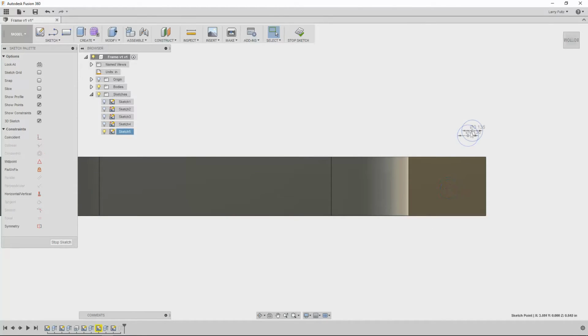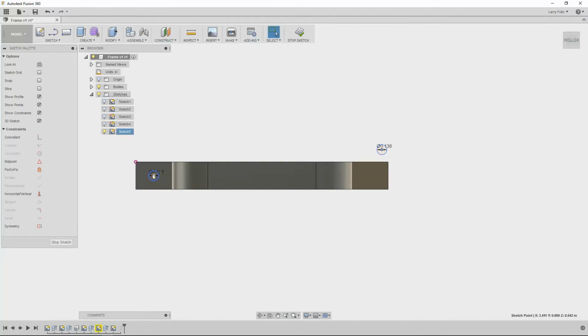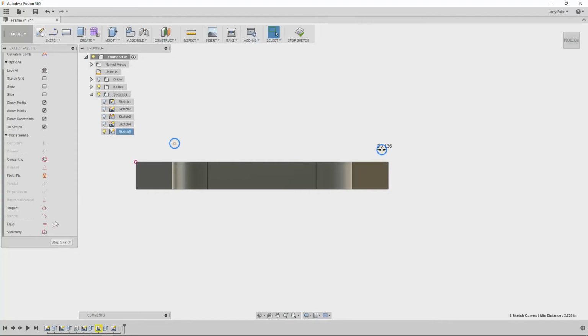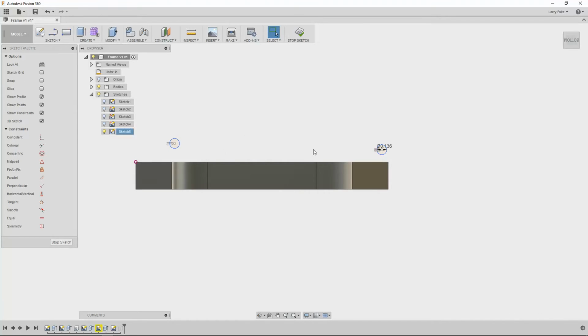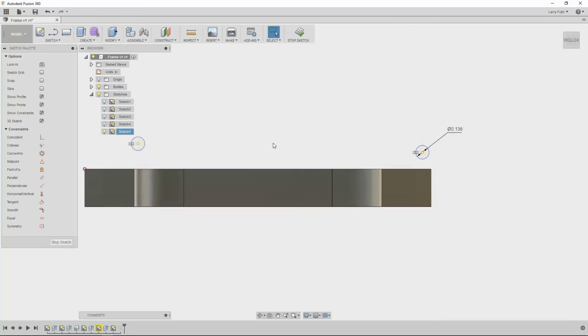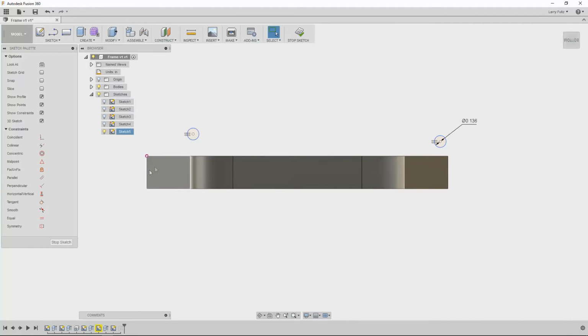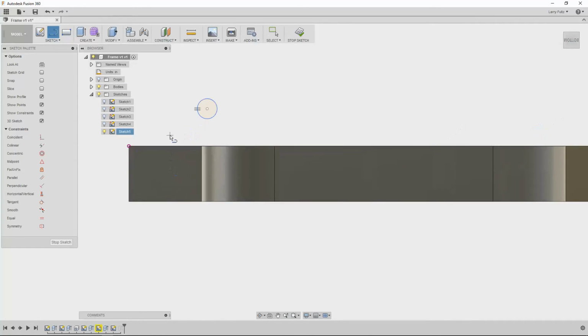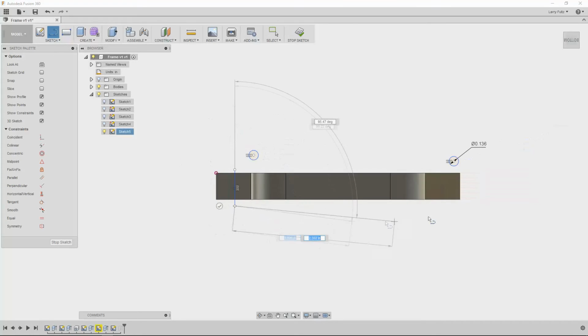We're going to move these circles off here. The other thing is we're going to delete one of these dimensions. Since both circles are the same size, let's create an equal relationship between them, so we only have to change one dimension. Bring that dimension outside the circle so you can see it. And then we're just going to sketch a line from midpoint to midpoint. Sometimes it'll let you select the geometry, other times it won't. So just sketch a line longer than the geometry is.